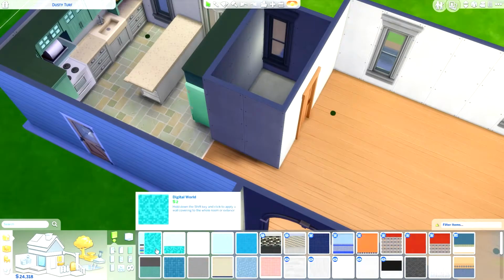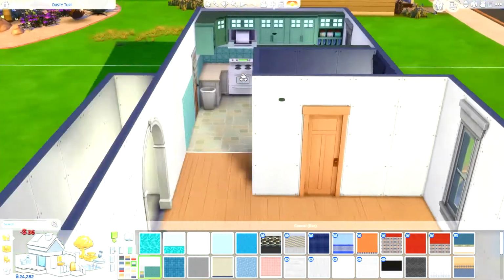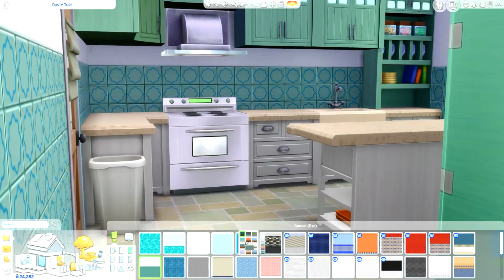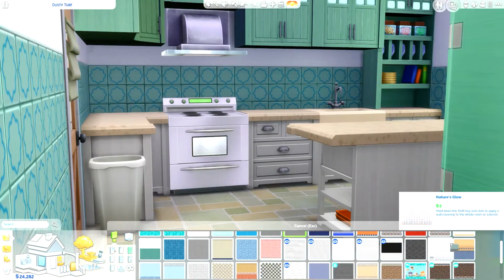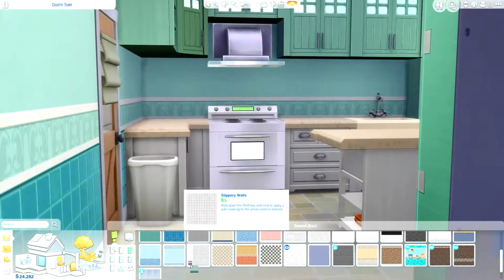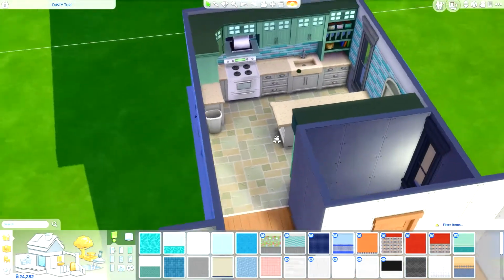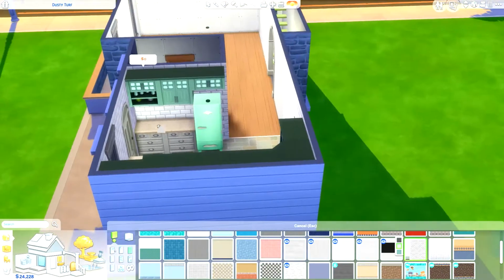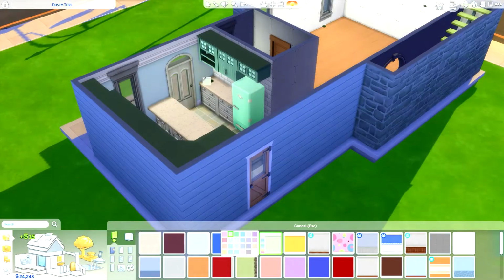I think I was looking for a green tile in here, but I think I end up just doing white subway tiles and a mint green kind of wallpaper. So subway tiles on the bits behind the counters, and then a mint wallpaper which I carry through into the living room on the other walls. I think it looks really nice. It's simple. It's not too much.